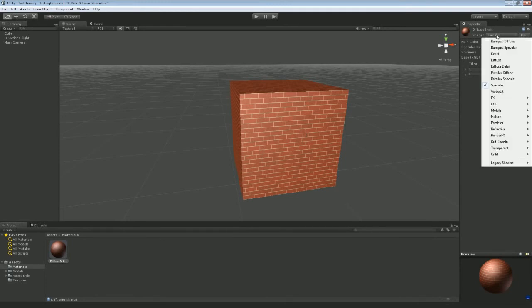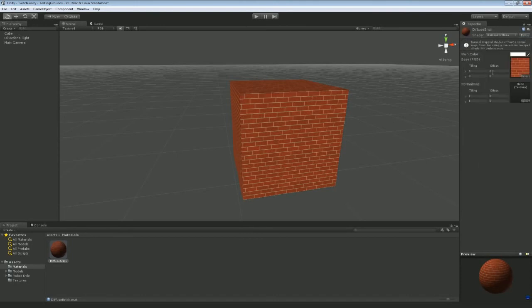One more I want to talk about is bumped diffuse. So I'm going to select that there, bump diffuse. Now bump diffuse gives us one more option, which is this normal map. Now I have a normal map available for this particular texture, and I'm going to show you the effect that's going to have. Normal maps are great. So bumped shaders on materials with a normal map allow us to provide a lot of graininess maybe, or texture, I guess, or detail to something that's flat.